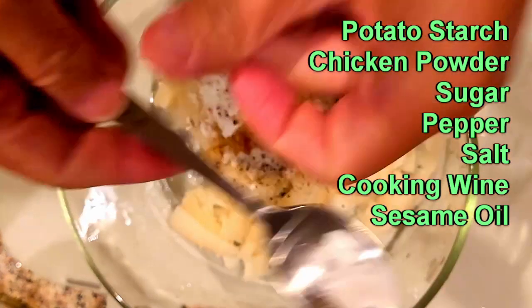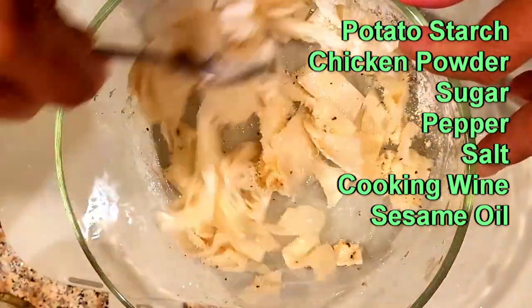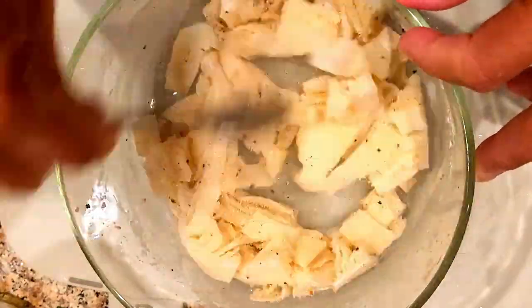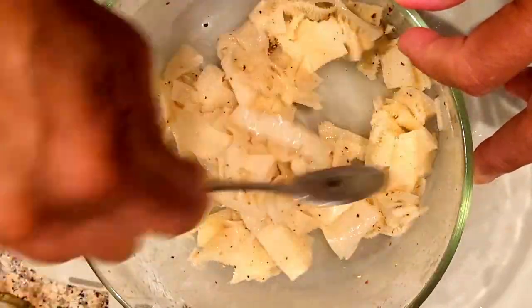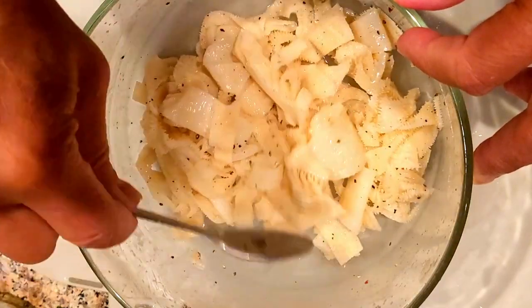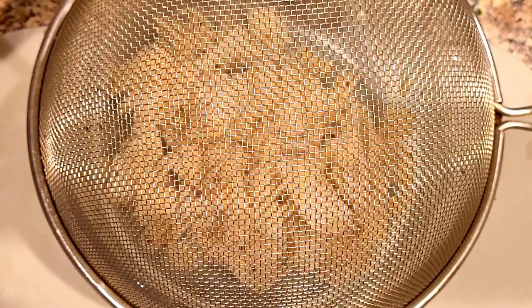I could use a spoon to mix it, but the way they really do it is they use their hands. And that's it. Now we're gonna wait for it to marinate a little bit, and then I wanna add in the rest of the vegetables, and then I'm gonna steam it. And that's pretty much the whole recipe. So easy. All right, it's been a hot minute. You know what I mean.